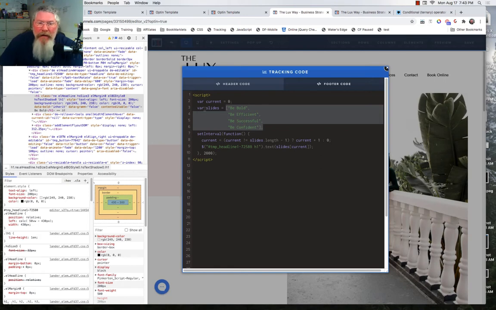So now we set our next variable to something we're calling slides. And again, now we have an array. The square brackets around here indicate an array. And we have our four items in here. And again, the indexing on that is 0, 1, 2, and 3. So now when we call it, when we say, give us slide 3, it's just going to give us this text right here. And what we're going to do is, because we're going to use our current and we're going to keep adding one to it until we get up to three, and then we're going to go back to zero. And so that rotates us through.